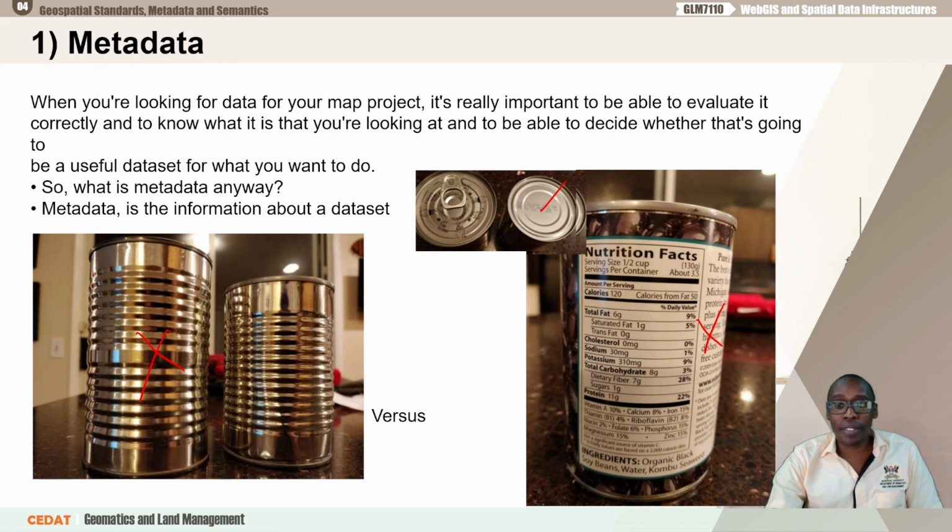Now, this metadata is organized in a particular way. They use particular tags. For example, they say that if you're going to document a particular food, you must include the expiry date. That's tag number 1. You must have nutritional artifacts. You must have ingredients. You must have the manufacture date. You must have the name of the company, the name of the food. So all this information is there.